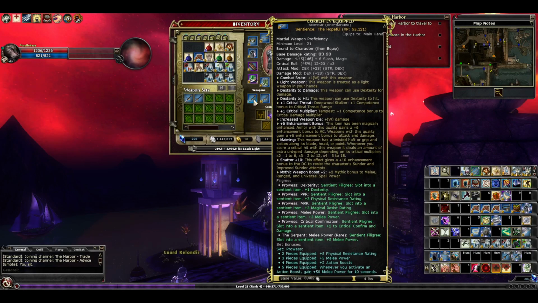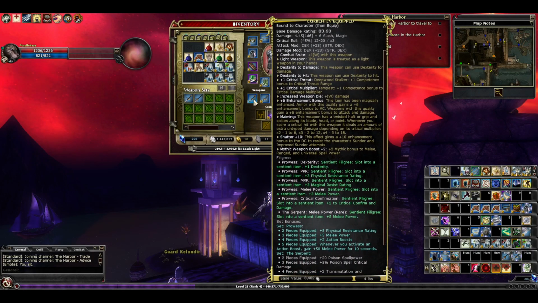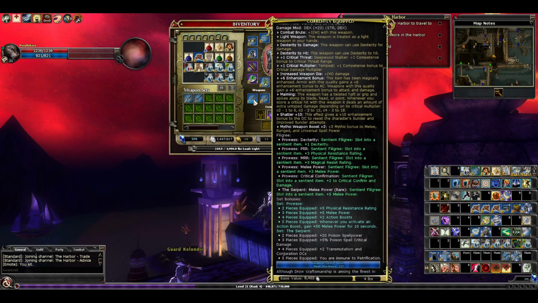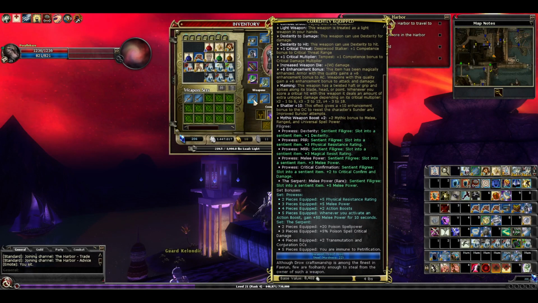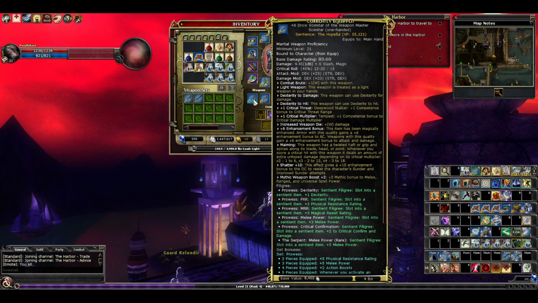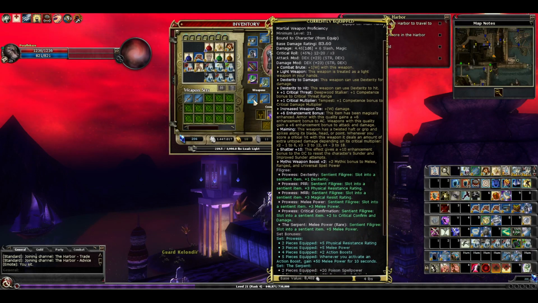Add to that the other things that it's giving, a bit of PRR, melee power, plus 2 action boosts as well, which is awesome. So we have 9 as standard because of the Dreadnought enhancement we have, and now we have 11 when we equip this.